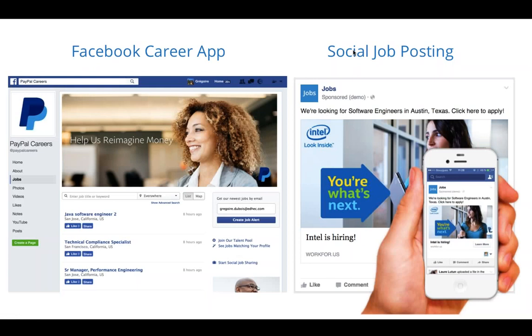It's what we call the social job posting. It's a talent sourcing tool. So this technology, the social job posting, and sorry for the people that already heard that, is a solution that uses all the existing data in Facebook to show your jobs to the right people and push them to apply in friendly environments. So the idea of this tool is to target only the relevant candidates for your jobs, and of course to help you stop wasting time going through unqualified applications.